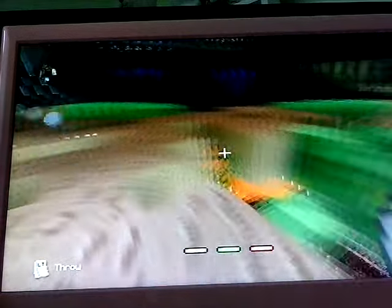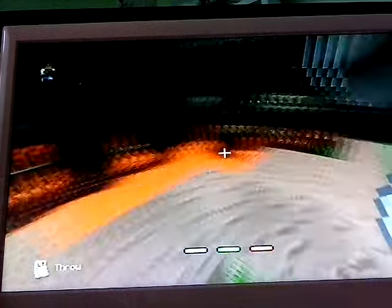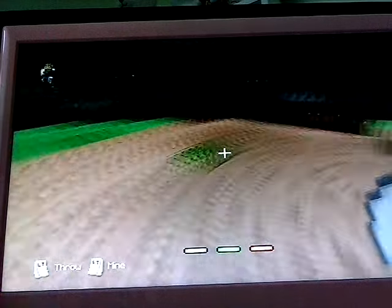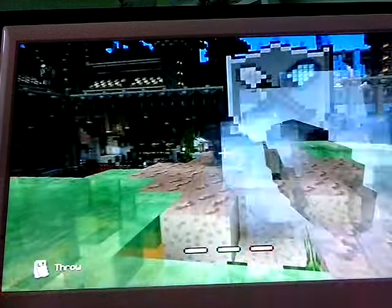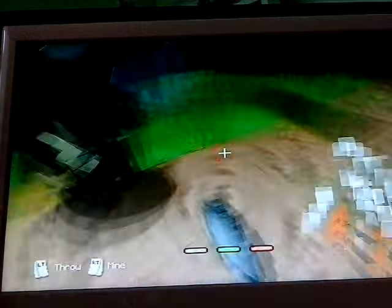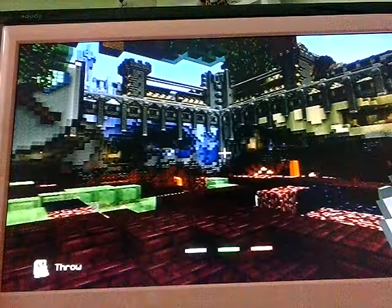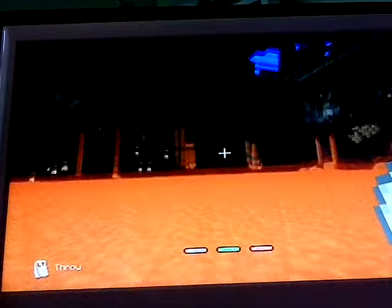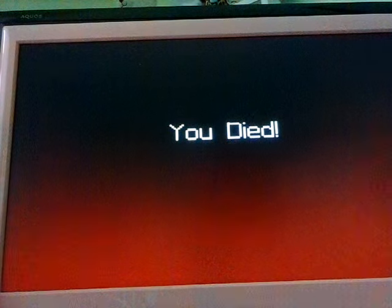If I just keep moving, I wonder will he get me. Ah, no, don't hit me. We're meant to make each other fall. Okay, mate. Don't even try. Okay, why did you just go right beside me when you knew you could probably die? Okay, I'm trying to get this guy, but I know there's probably... Yep, there is. That was a bit of a risk. Yeah, I'm bad at this game.